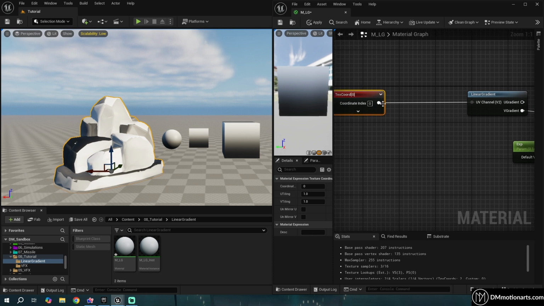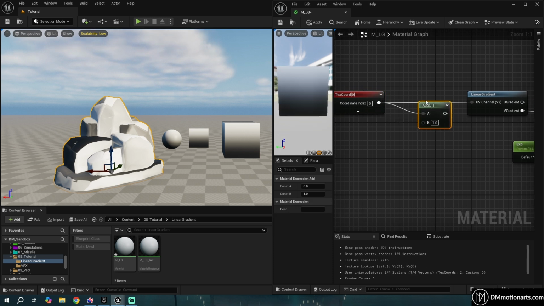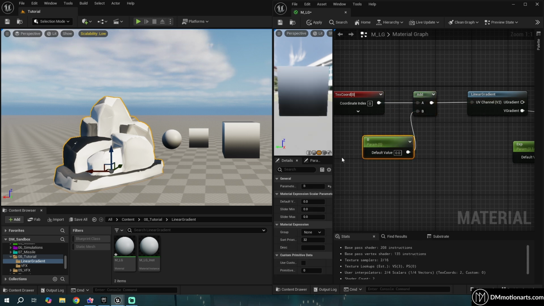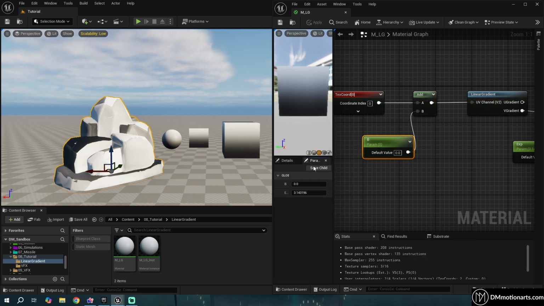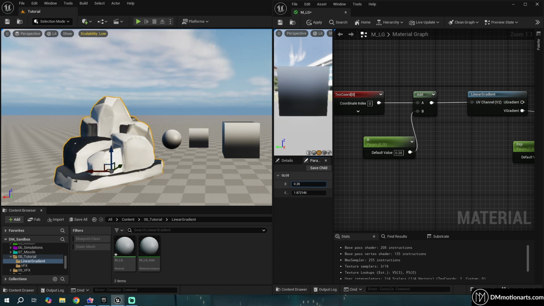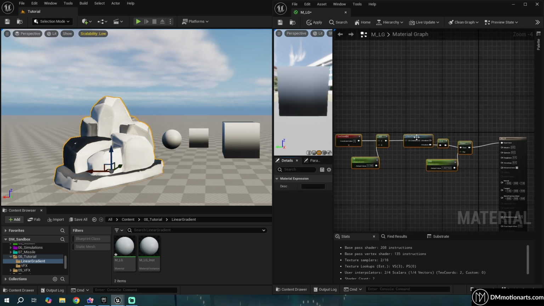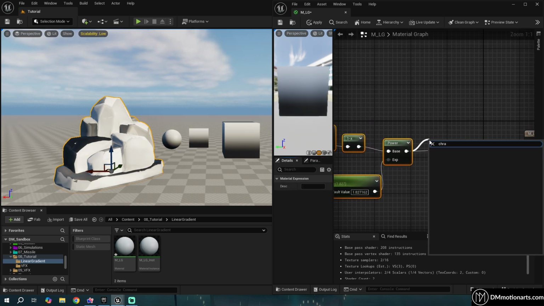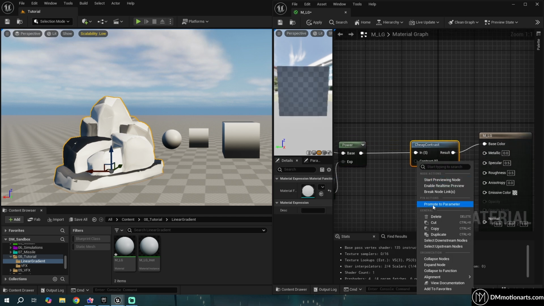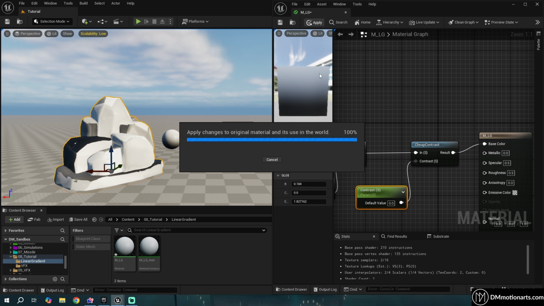But if I decided to, let's say, add a node around here like this, and promote this to a parameter. Let's go to this one, and this is called P, right? So if I move this, you can see I can now move it. With this channel, I can reduce the effect, and with this channel, I can increase it. Oh, sorry, I can offset it. After this, if I, let's say, add a cheap contrast node, like this, and promote this to a parameter. Let's apply.